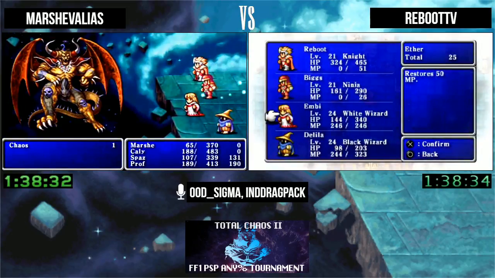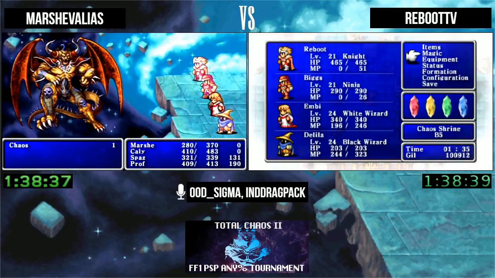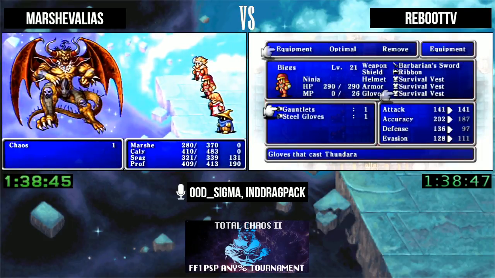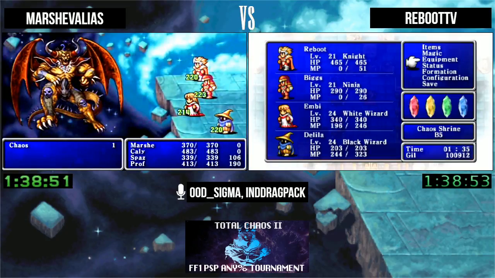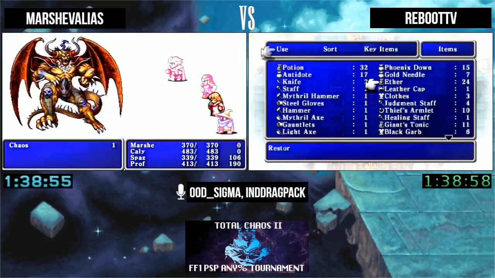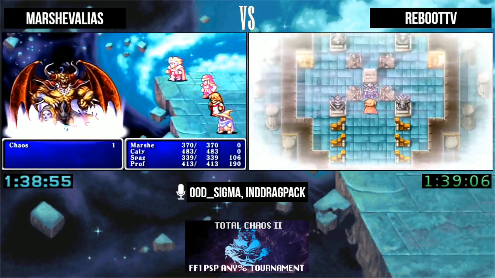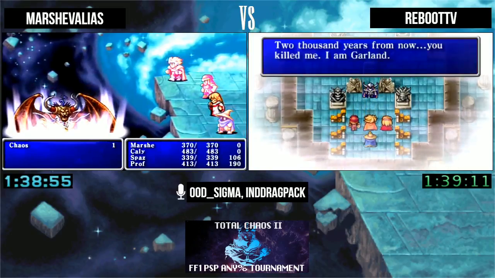I think he's only got about one more round left. Okay. Well, I guess there's one more after that. Earthquake, that's an instant kill move, but you're protected from it by the ribbon, so it's basically a free heal if Chaos uses it. And that's time for Marsh. Marsh wins the race, 138.55, nice, on the timer. Congratulations. And it looks like Reboot is now just saving right before Chaos, so we're going to go into the Chaos fight for Reboot.